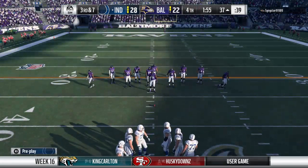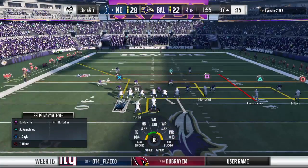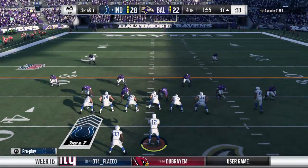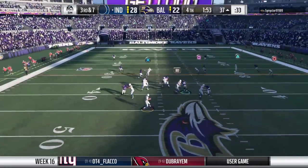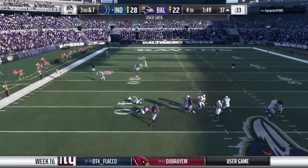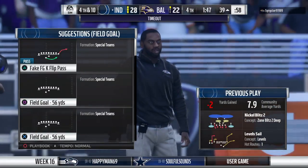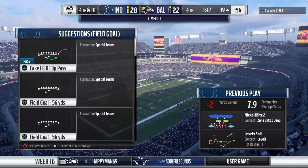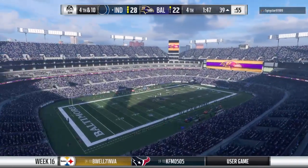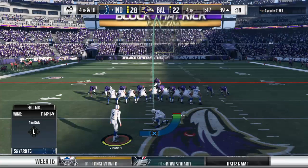The Colts on 3rd down. They've converted 3 out of 5 thus far. This is 3rd and 7. Now it's Luck. And he can't get a throw off. He's taken down. What a huge play at this point in the game. And now the Ravens are going to take another timeout. That'll leave them with just 1 remaining in this 4th quarter of play.